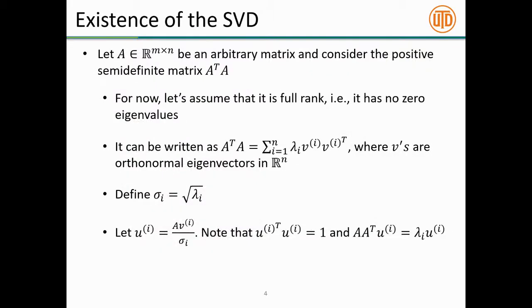Okay, I'm going to make the argument that this thing always exists. We're going to start with an arbitrary m by n matrix, and take a look at the positive semi-definite matrix A transpose A. You remember we argued that this thing is always positive semi-definite. We did that maybe 2 or 3 lectures ago now. Similarly, the matrix A A transpose is also always positive semi-definite. We proved that basically from the definition, and the same thing is true here.